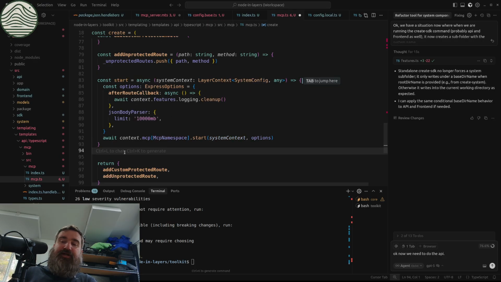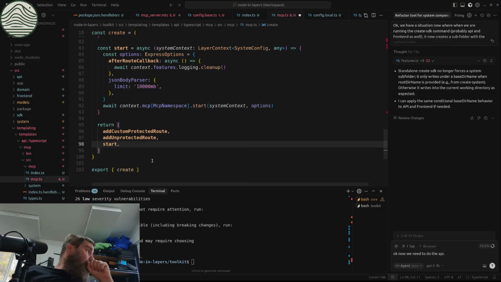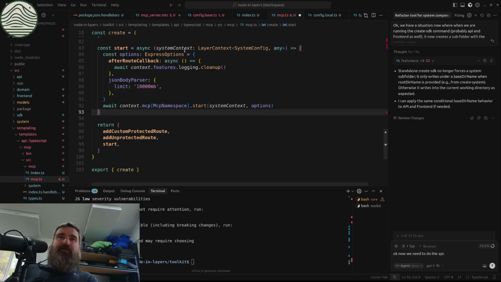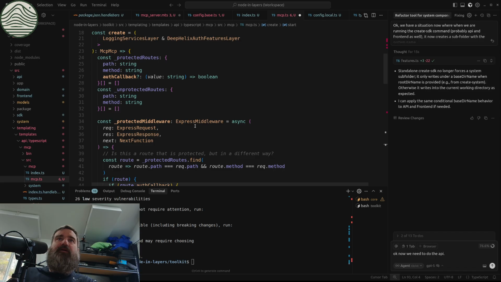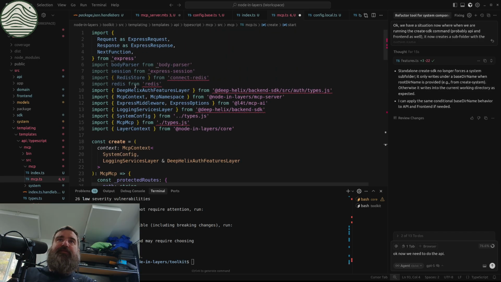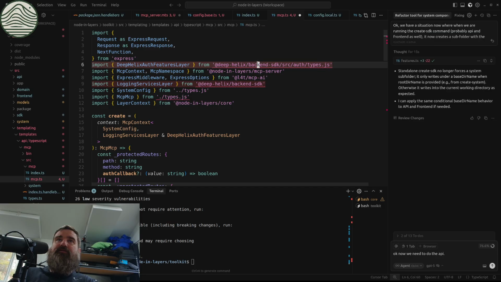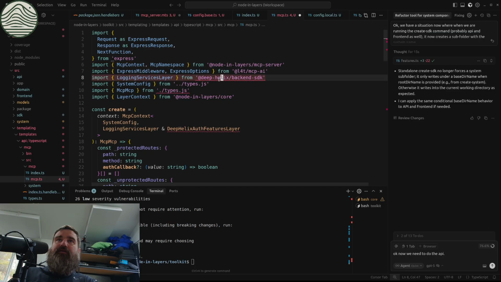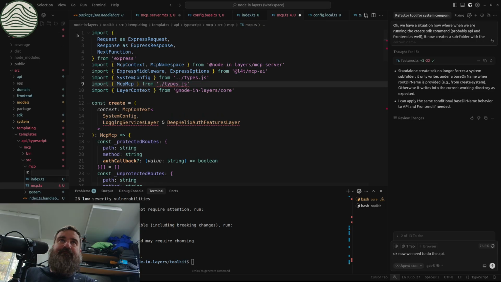Or it allows you to add in the ability to add unprotected routes and stuff like that, custom protected routes. And I could definitely see people needing to do that. It has Redis in here. We don't need Redis. We don't need this. Don't need that or this. Actually, we do need this.